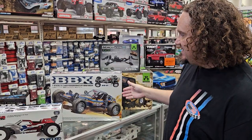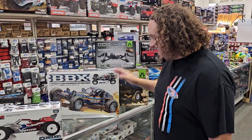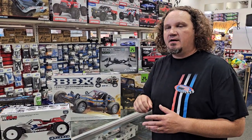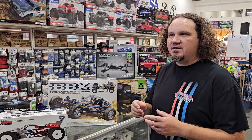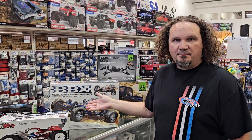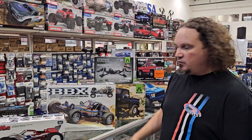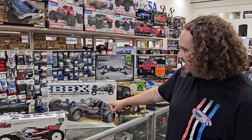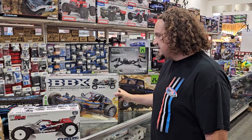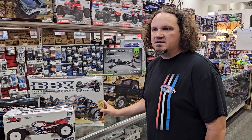This one I also forgot to put in the last one — this is the Tamiya BBX. This car is super rad. It's not crazy expensive — it's about 250 bucks. It's got all metric hardware with hex wrenches instead of Phillips, and it's all machine thread instead of coarse thread. It's got trailing arm suspension with four-wheel independent suspension and a cage. Because it's not a full metal car, it's a lot cheaper.